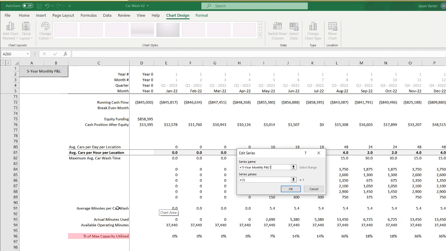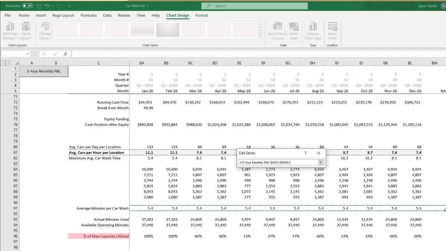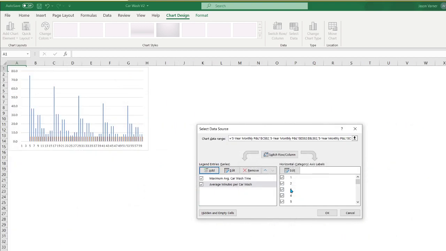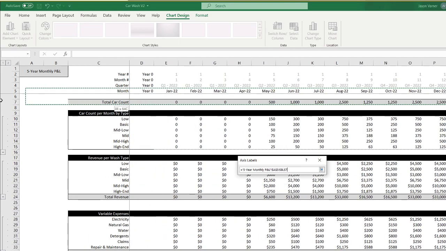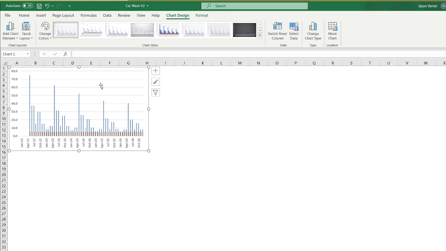Here's the actual minutes used. And we can also denominate it. Oh, first of all, this has got to be a line chart.